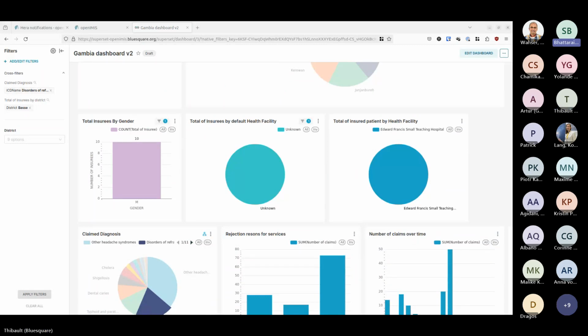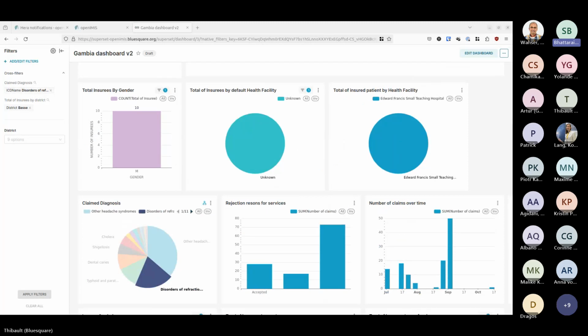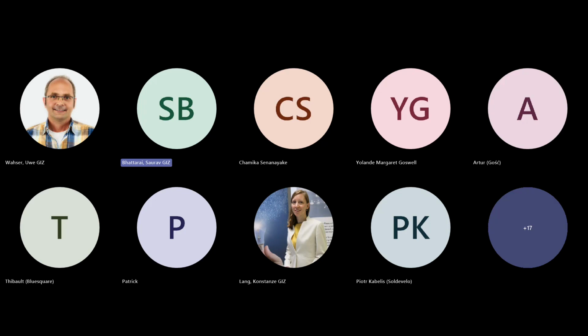Thanks, Thibault. Yeah, very interesting to see another dashboarding solution as well. We have the work with DHIS2, we've seen Metabase, and I think this is the third with Superset. But if that works, it's all the merrier. It's another way to visualize data. We'll have to start keeping track of all these different solutions, so that people see there's the OpenSearch integration. Sorry, there's a lot of integrations. I think there were some deep dives about that. Glad to see this as well, so that clients have various options to choose from. I think that really shows the power of open source.